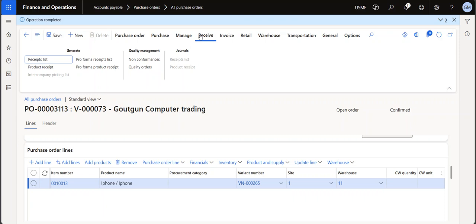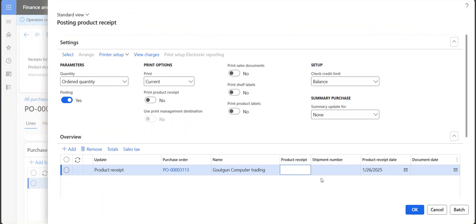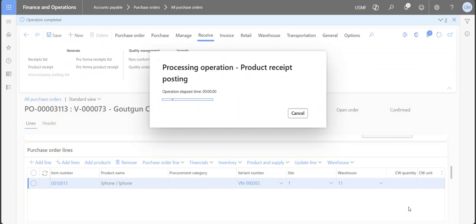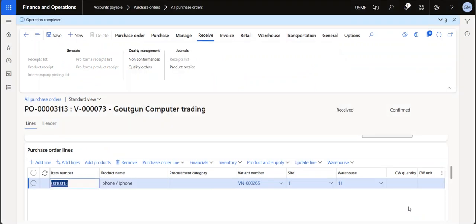Now next we need to do the product receipt. So let me do the product receipt. Okay. Now in product receipt, what will happen? Let me show you that.